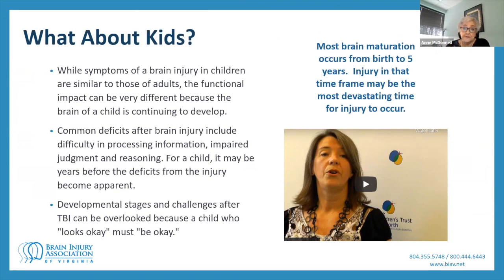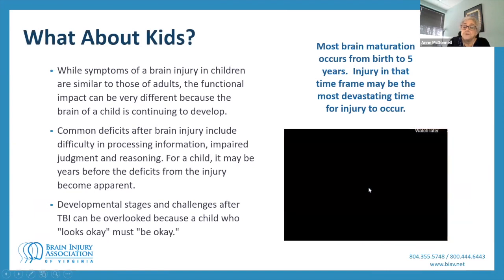But the truth is, most brain maturation occurs from birth to 5. And an injury in that time frame is the most devastating time for injury to occur. And a lot of times developmental stages and challenges after brain injury are overlooked because the kids look okay. And this is a video. I want to see if I can show you.